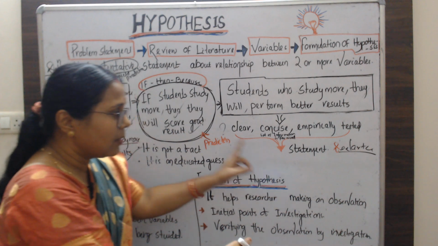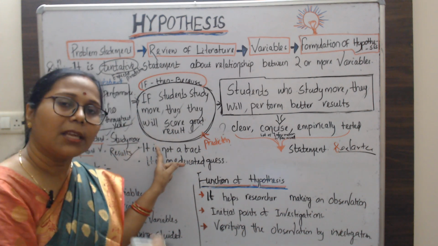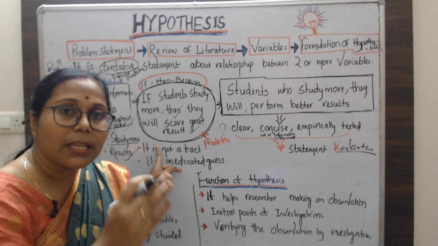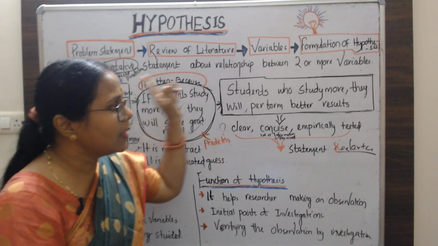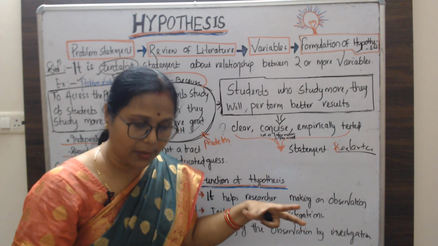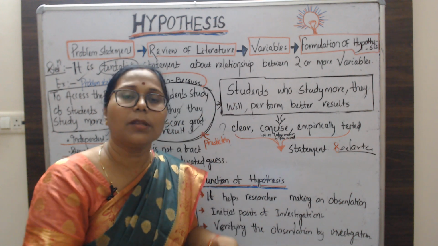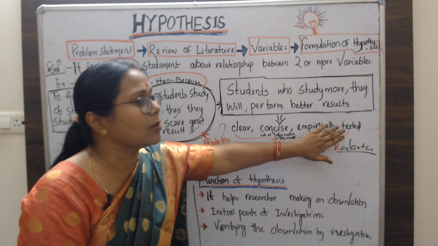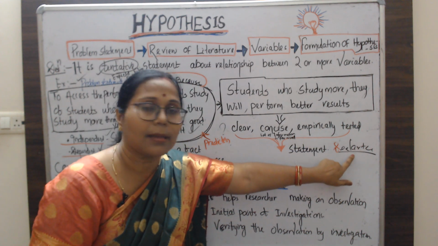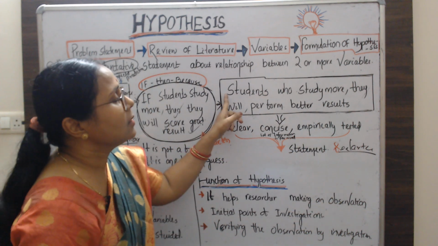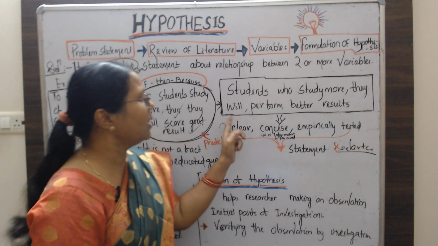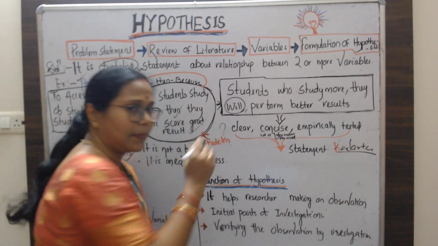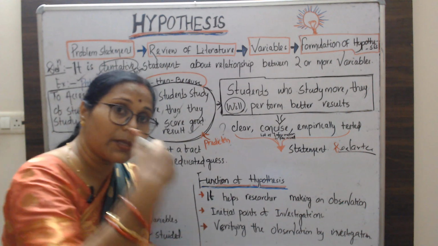Okay, but inside the researcher's mind, he will think in an if-and-then formula. But when it is in the problem statement, or the researcher writes it, then he will write it in the problem statement, and that is called a hypothesis, in the declarative form. So it is written: the students who study more, they will perform better. Here we are writing something not confirmed; it needs to be tested.